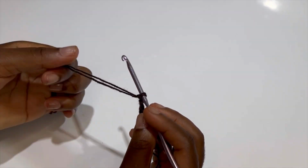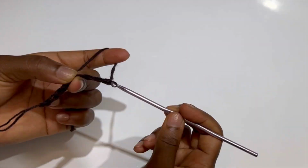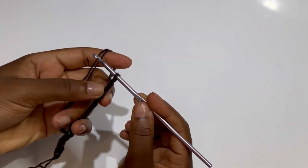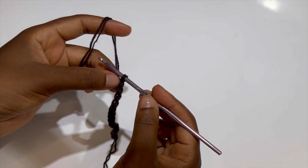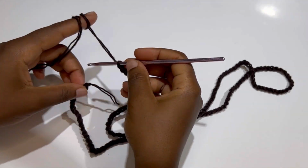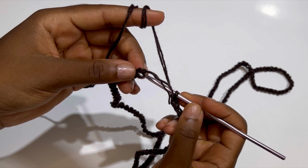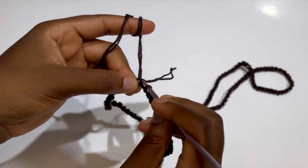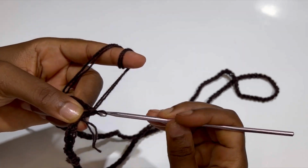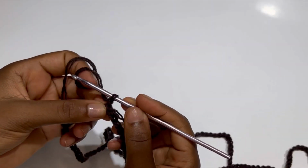If you are making a size small, consider chaining down, so take 19 off. And if you are making a size extra large or a large wide, consider adding 19. Just keep making multiples of 19 until your desired fit. After my 152 chains, you're going to slip stitch inside the first stitch to form a circle. Make sure your circle is not turned, make sure it's straight.